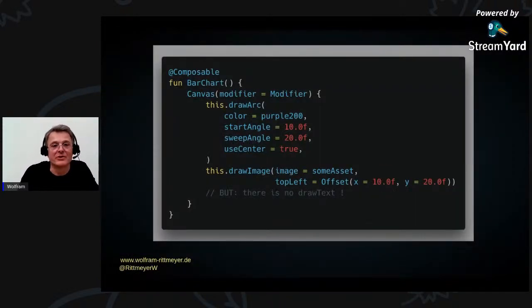So this is a sample for a bar chart. It's not really a bar chart because I'm drawing an arc here. It's more a pie chart, or part of a pie chart. And this is how you could do part of this pie, for example. So the canvas offers all the methods that you know from the normal canvas, apart from drawText. You don't have canvas.drawText. If you need some text, you should put it in the parent component here in the bar chart and place it appropriately.